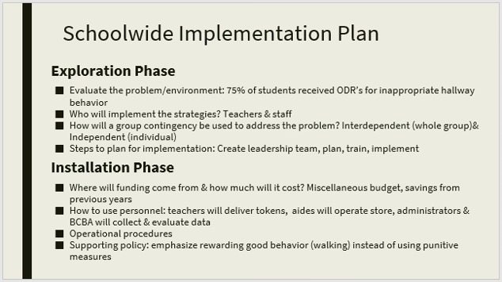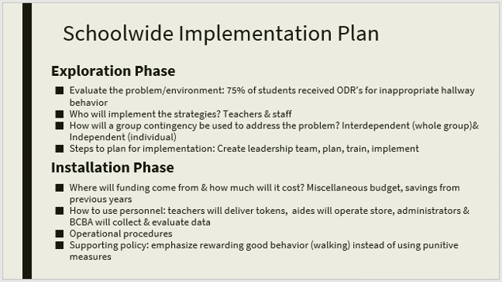So lastly, I will go over the school-wide implementation plan specific to our scenario, which is at Halls Elementary School. Currently, Halls Elementary School has 500 students, pre-K to 3rd grade, who engage in inappropriate hallway behavior, i.e. running and elopement. 75% of the students have received office disciplinary reports. To address this issue, the team has assembled 13 staff that will be involved in the implementation: the administrative staff, which includes the principal and the vice principal, and also a team of BCBAs who would be creating and providing training for the staff.